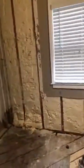So every week I walk through the properties, kind of get a feel of where we're at as far as schedule goes, see what's going on as far as the amount of work that's been done. We always keep calendars of every project, so we have a way to stay on course. Obviously, sometimes that gets messed up. You can see in this bathroom here, everything's been gutted. That spray foam insulation over there in the walls, so that'll be obviously where the tub goes.